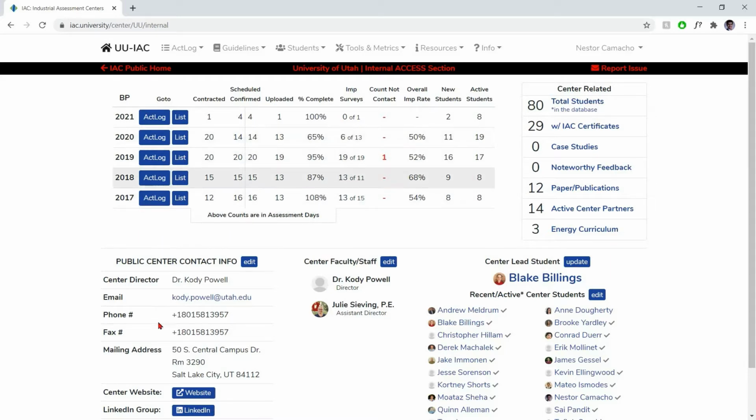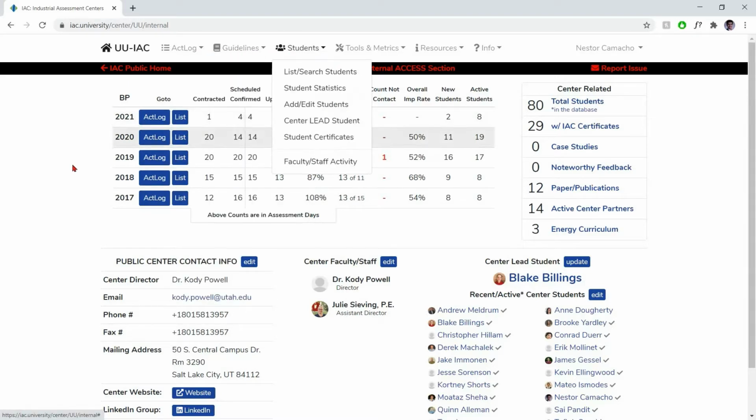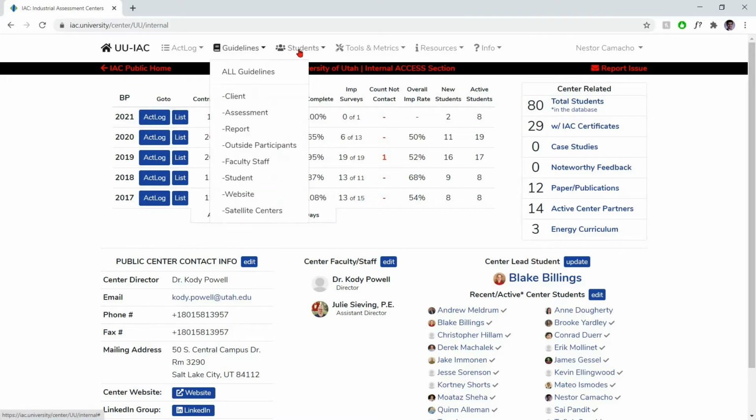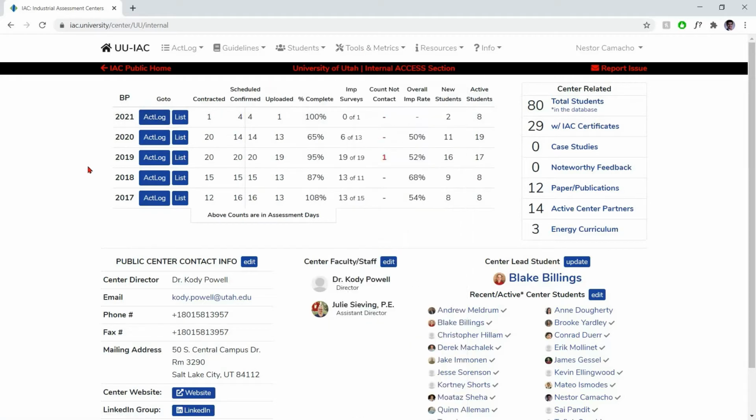So as you can see, there's a bunch of links and there's a bunch of drop downs everywhere. So I'm going to be giving you guys a brief crash course on the essentials that you'll need from this webpage. But I definitely recommend that afterwards you just go through and explore what's available, where things are, and just what resources are available.